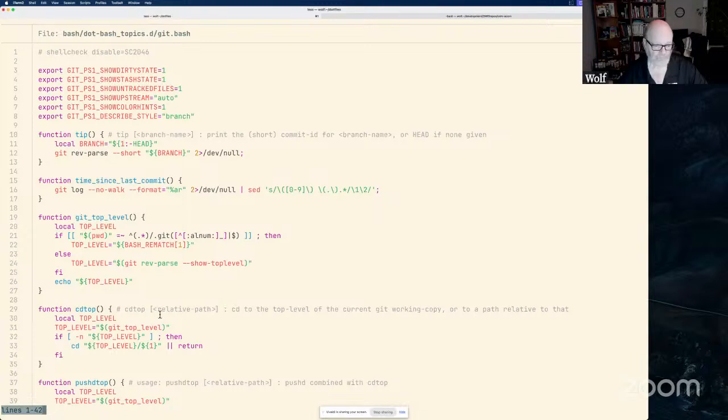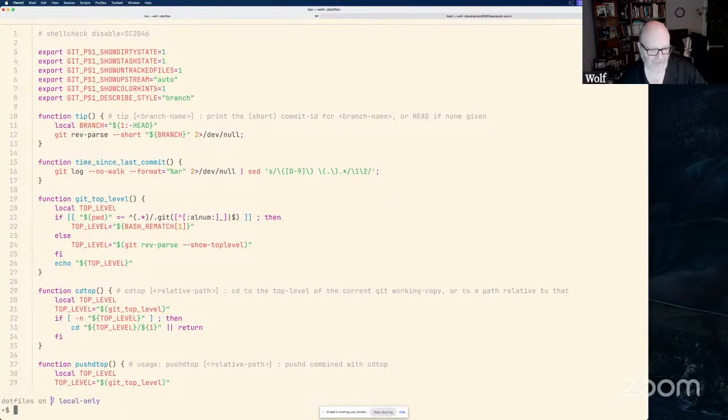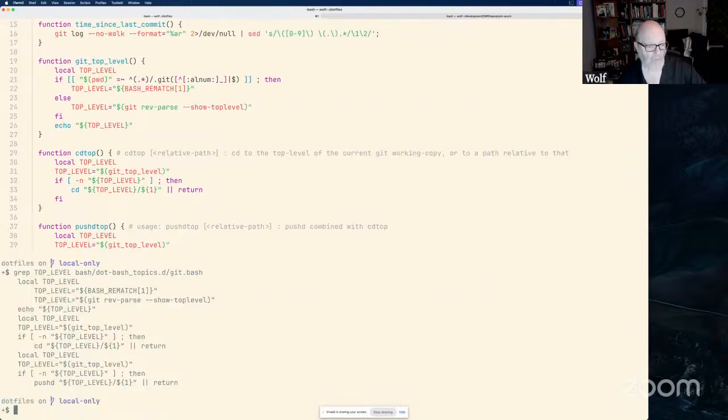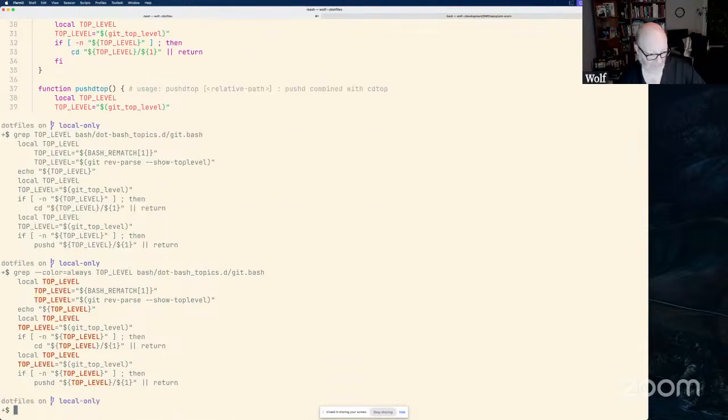And what I want to do is find everything that says top level. So grep top level in ~/.bash_topics.d/git.bash. But I want that to be colored. So that's better.